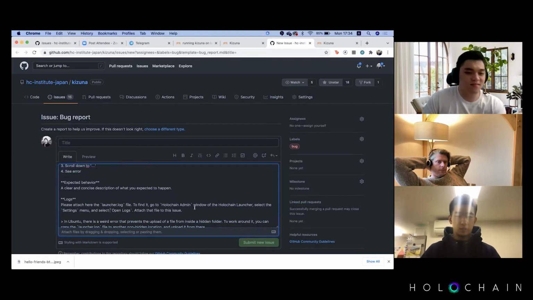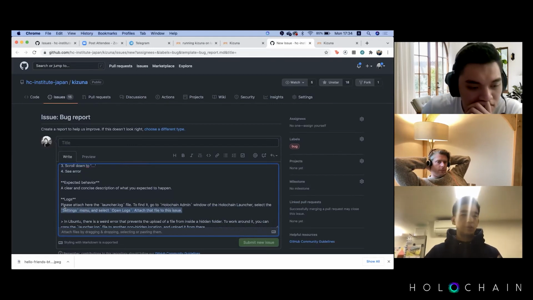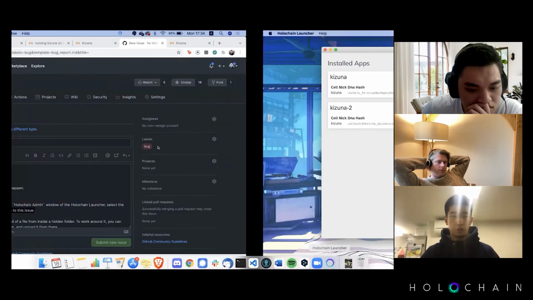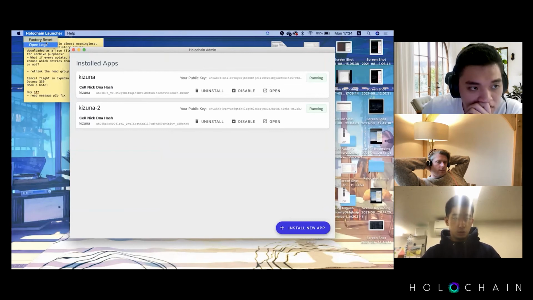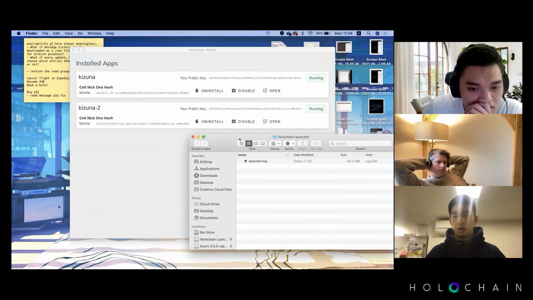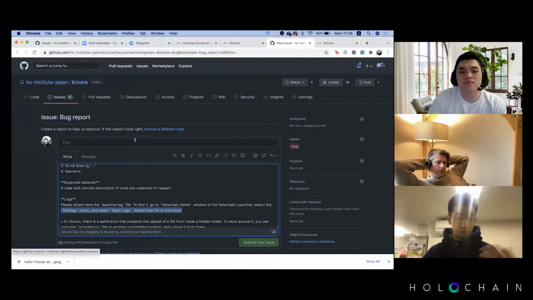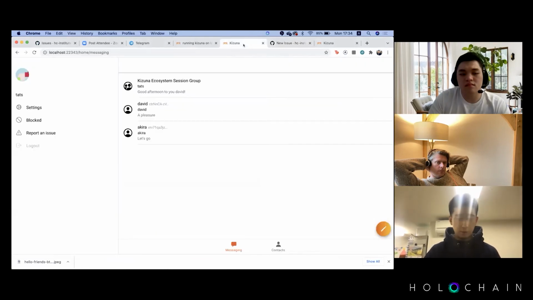And this is important: if you run into an issue, it would be very valuable to us to open your Holochain launcher and go to the Open Logs button in settings. I think in Windows this is in the top header. If you could upload this launcher.log file, that would be extremely valuable. So those are simple steps on how to report an issue once you encounter one.